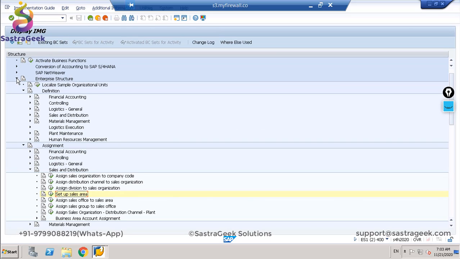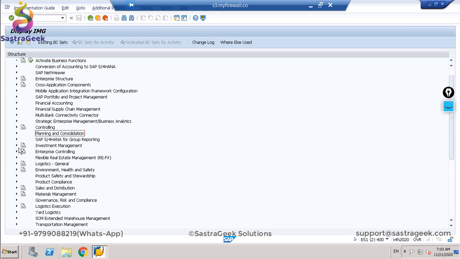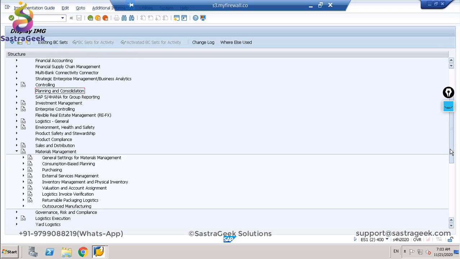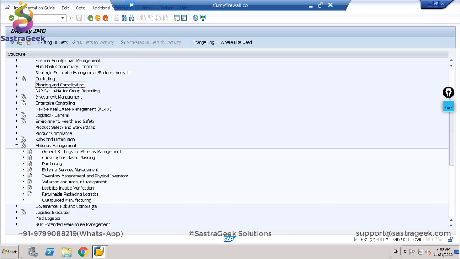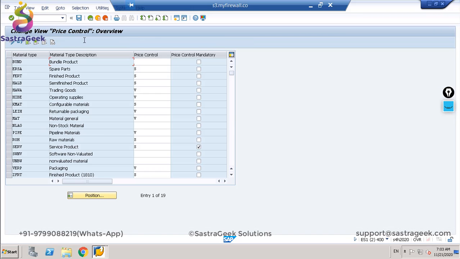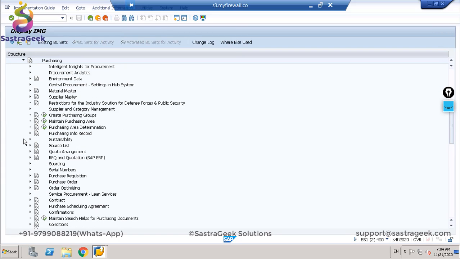So we'll go to materials management. So here we'll go into the price control. No, not the price control. So under the purchasing, we need to go into the conditions.